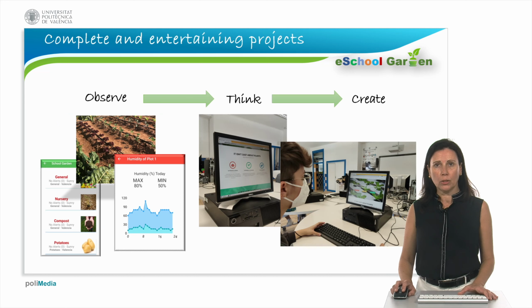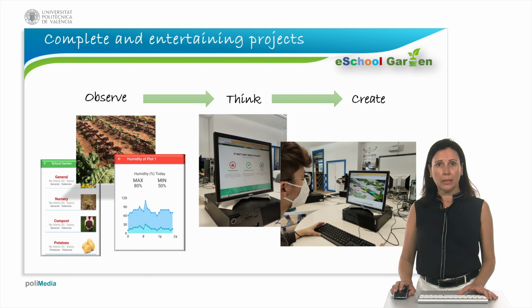Different cutting-edge technologies can be integrated in a unique project, complete and entertaining. For example, by observing, students can reach many different STEM competencies in mathematics, nature, or arts. Observing is a big project itself because you can build solutions that join programming, electronics, and 3D printing. In fact, we focus on this part of the process, especially thinking of teachers of technology and informatics. However, the digital learning path can be easily extended.